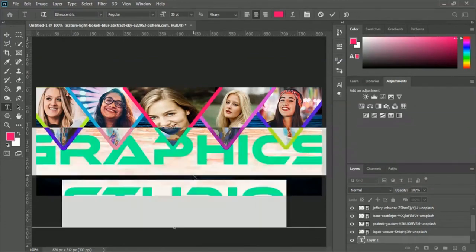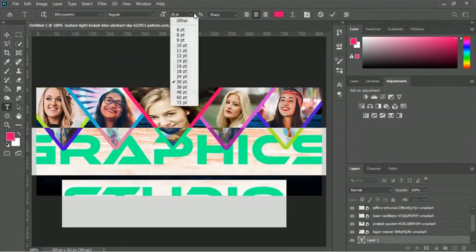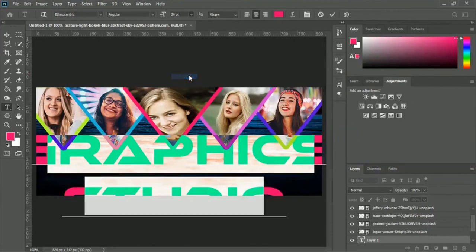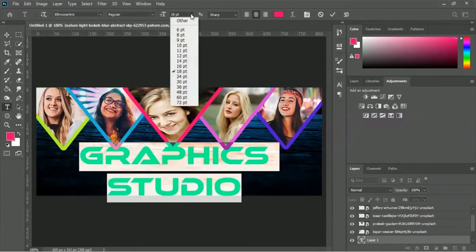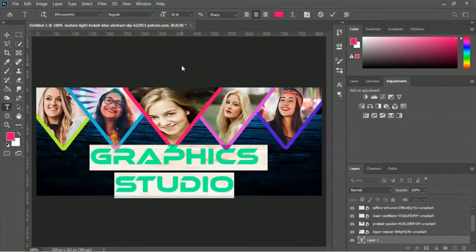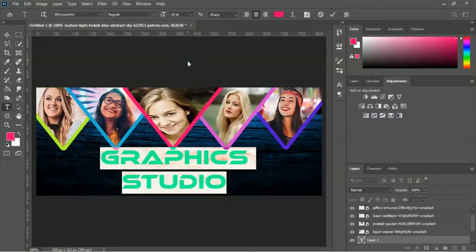We have to select enter text, and let's go for 24 point, 18 point. I think 16 or 14 point will be better. Let's place for 14 point. Okay, and here is a tick mark.